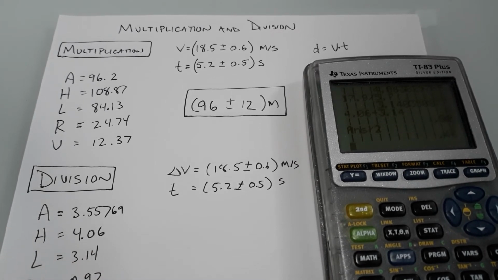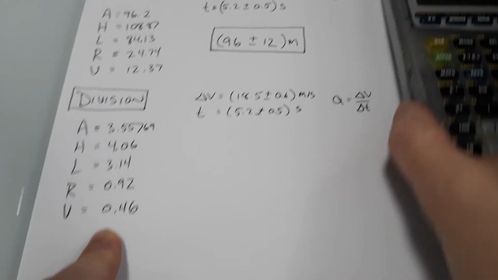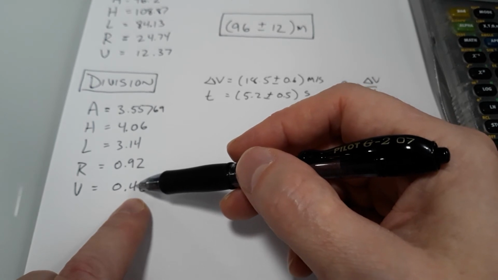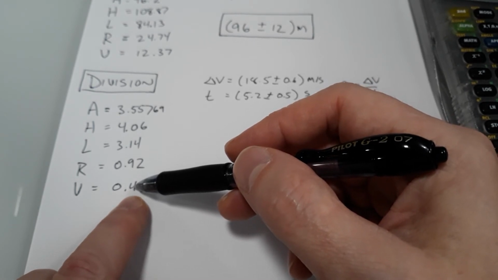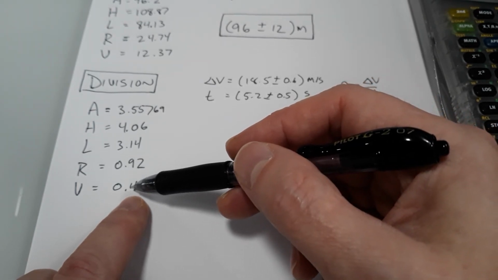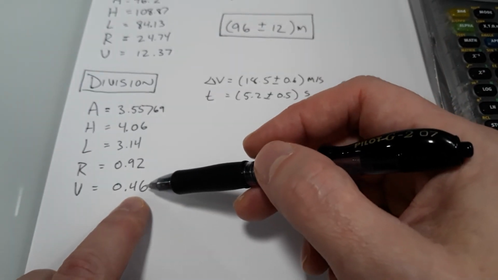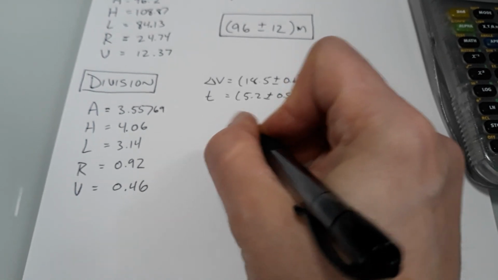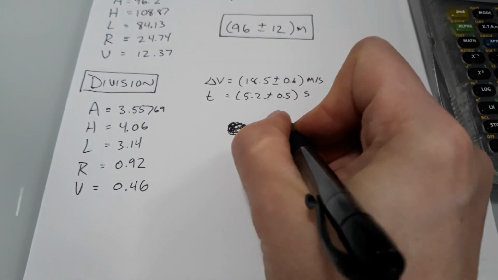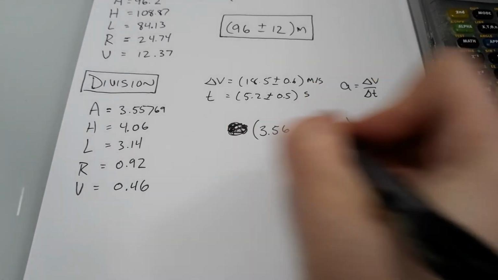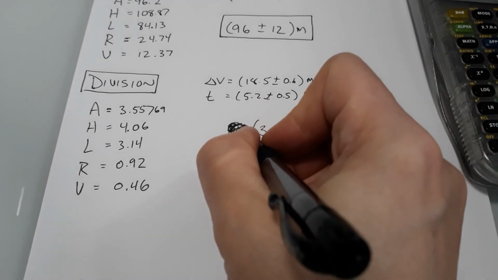Okay, so you have two options with this. You could do a single digit for your uncertainty, and in that case you would have 0.5, right? Because this says that we're going to keep the first digit. That means it's going to be in the tenths position. I look at the next number to decide, is this number closer to 5 or closer to 4? It's closer to 5 because we're above half here. So I can give you two possible answers for this one. That answer would be that it is 3.56 plus or minus 0.46. And remember, this does have units. That is in meters per second squared.